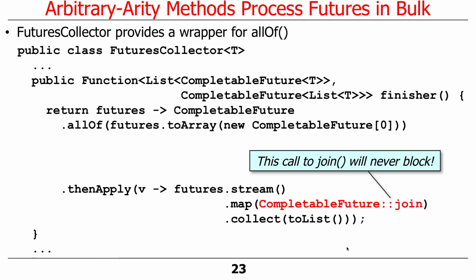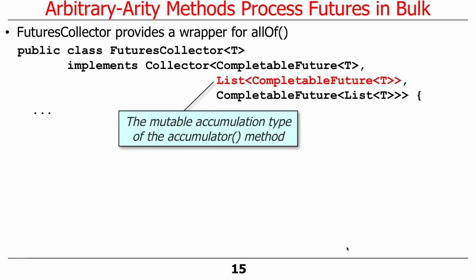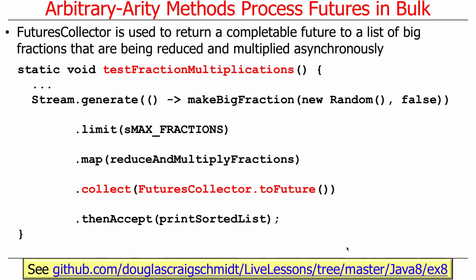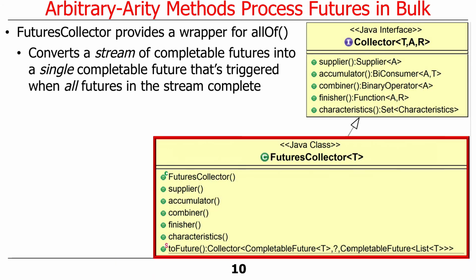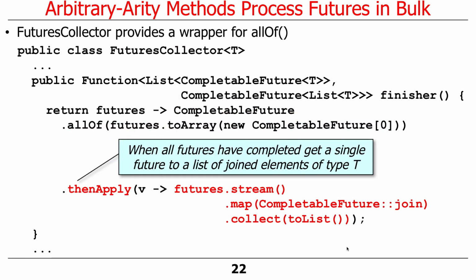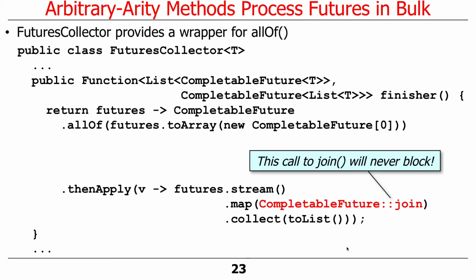And let me just go back here to remind you how this all came together, because it's easy to lose track of the big picture when you're looking at the details. So this method called toFuture, which I'll show you in a second, sets everything in motion such that collect will return a single completable future, which when complete will have an array of results. So that's how that all works together. And this is actually quite important for your assignment. I didn't ask you to write this code because this is way sixth degree black belt completable future wackiness, but you'll have to know how to use it.